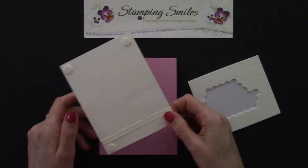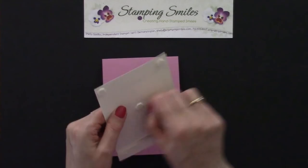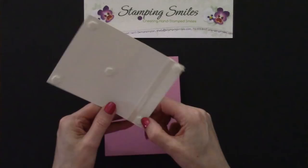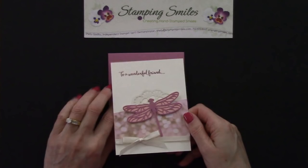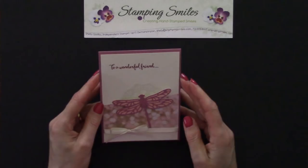All right, so our same tip. Oh, you know what? I want one in the center. This is a good size piece of cardstock. Let's get one in the center for some support. Okay. There we go, one more. And so I'll have all the measurements for my card. If you're watching this on YouTube, I'll have a link to it on my blog post, or it'll be on my blog post if you're watching it there. Look at that, that dresses it up so much. So we just have one little finishing touch.